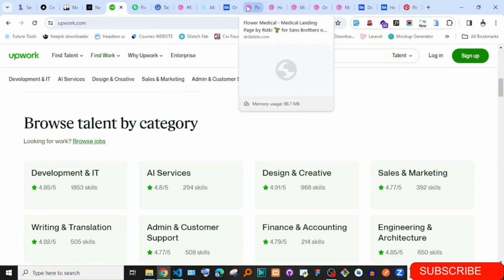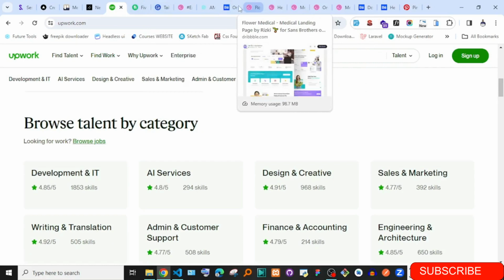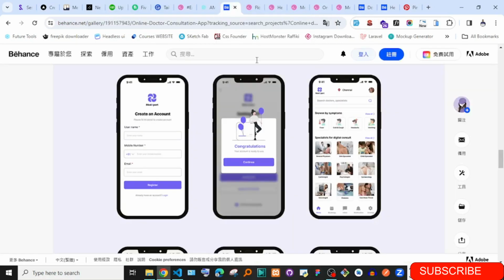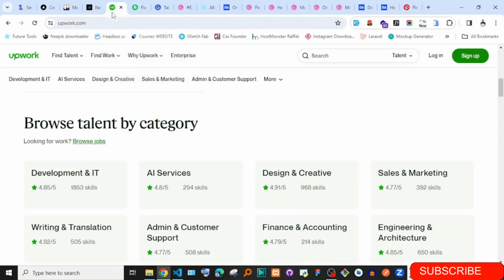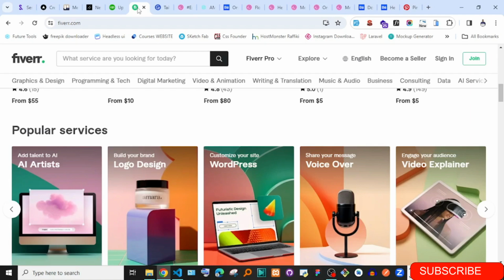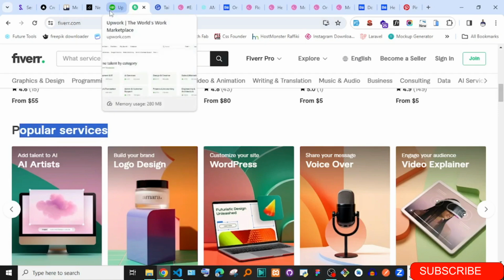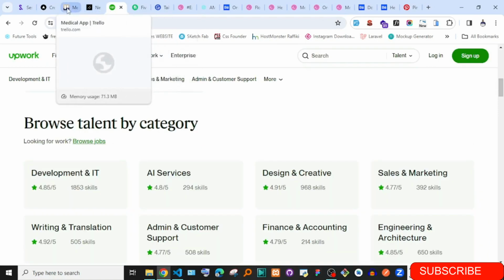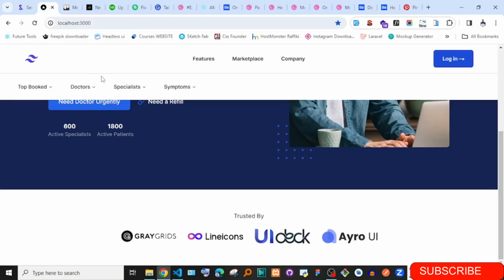So down here we have, for instance, browse by symptoms, specialist, and all that kind of stuff. So let's just start with this. Like, we have to have popular services, or we could just have popular categories down here.